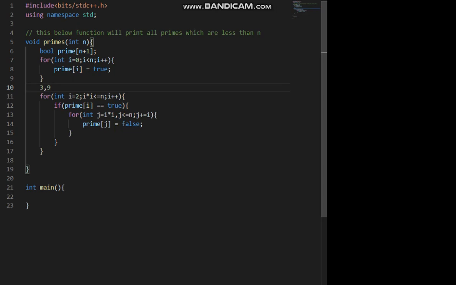It will obviously be less than 3 because 9 by 3 is 3. So it will automatically get marked. I think you have got the point. Think carefully, it will be easy.